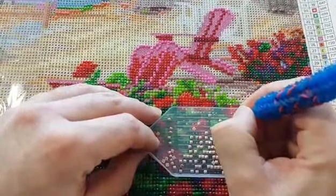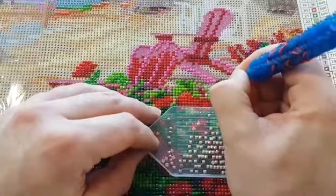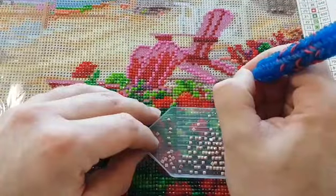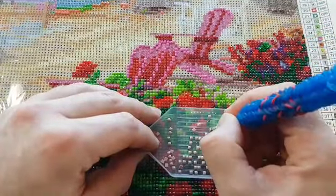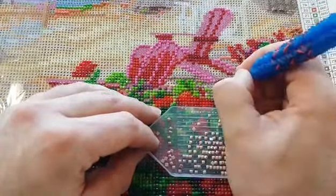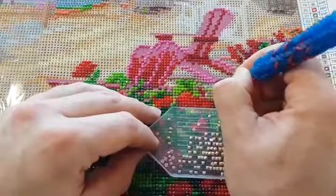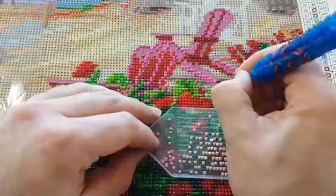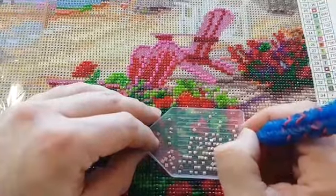Oh, so nice to be able to sit down and diamond paint. Yay. 38.61, just a... Yep, percentage. Okay. Yeah, to be fair, this is a big section that I swathed off here, so... But, yeah.